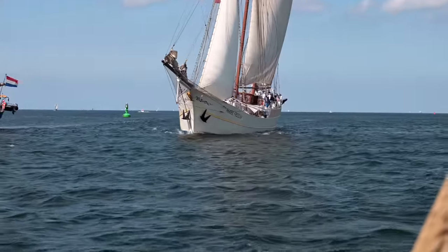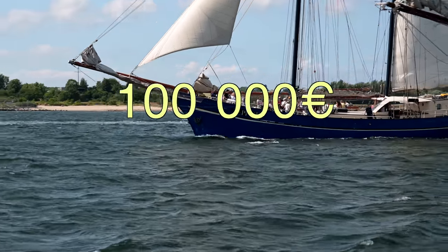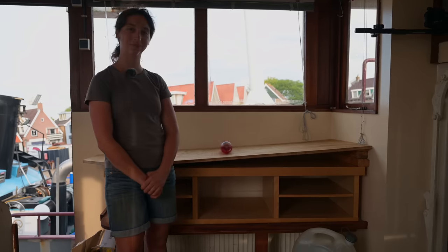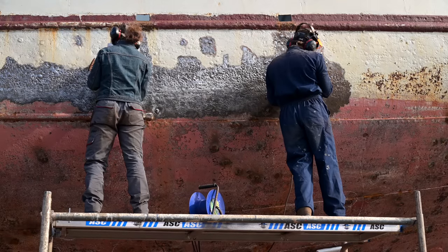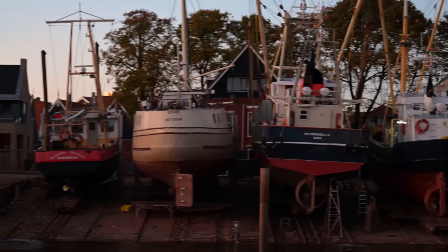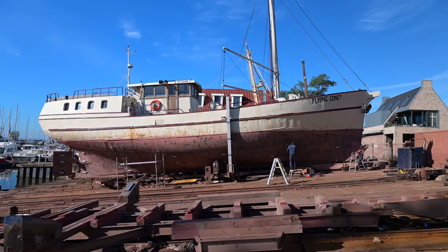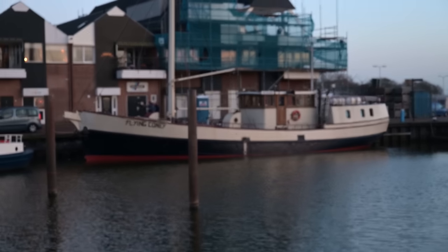Most people who know price levels in ship maintenance usually don't believe these numbers, because you can easily spend €100k on the same kind of repair. So why so cheap? First, the shipyard was extremely fair to us. But we also did a lot to keep costs down — we spent the whole time aboard the ship and saved roughly €6,000 on an apartment. We did everything we could on our own, including clean-up of all the spot welds, which took longer than the welding itself. We also arranged with the shipyard that we had no priority, so they could work on other ships when busy and on our boat when there wasn't much else to do. Also, a workboat shipyard is different from a boatyard — it's cheaper, but you can't expect the same finish. We are really satisfied with the result.